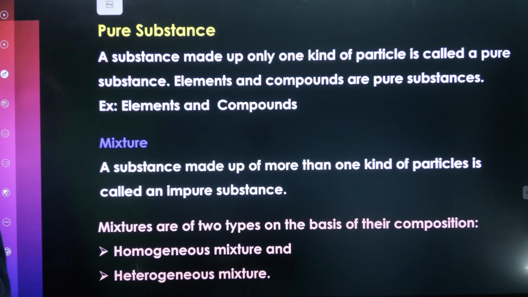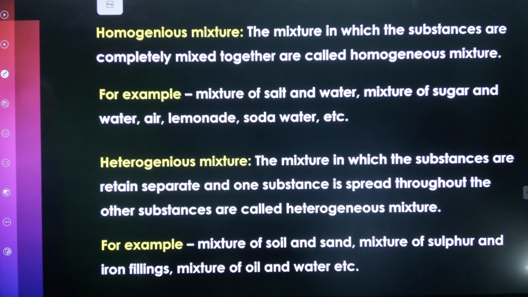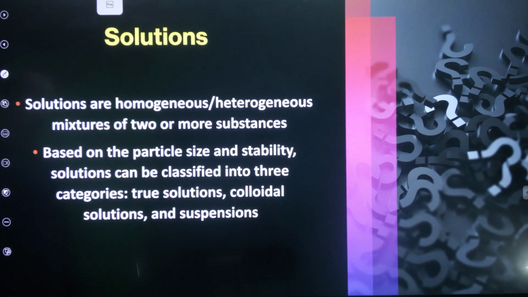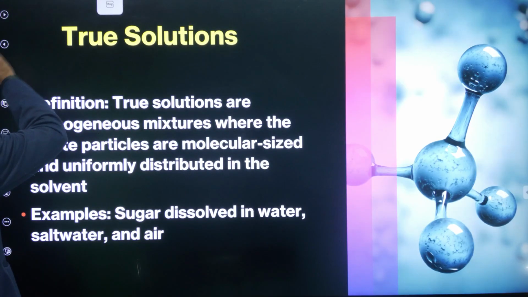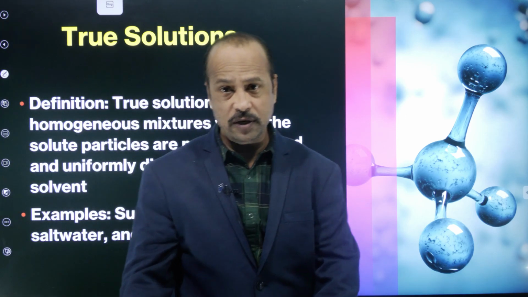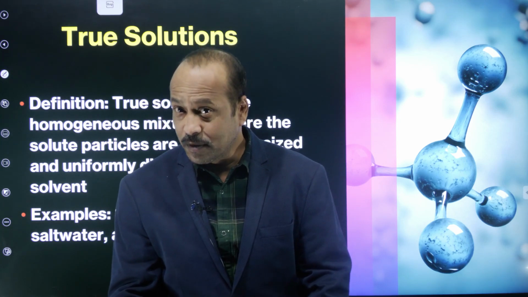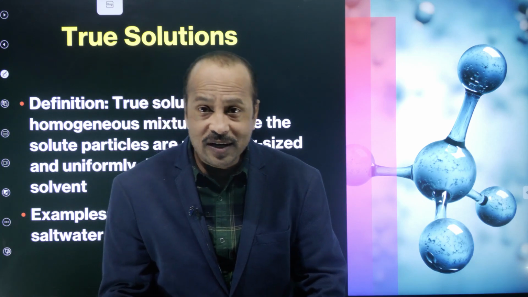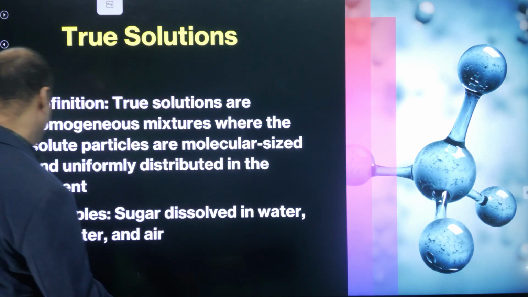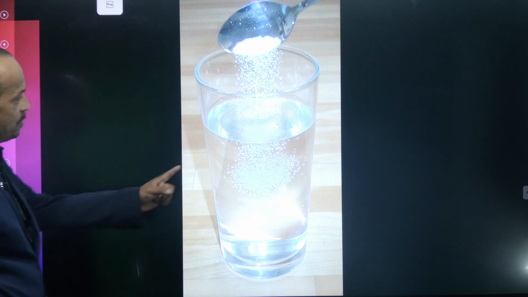So this we did, and next we also discussed what are pure substances and mixtures. Once go through this slide, okay, and then we see the homogeneous mixture and heterogeneous mixture. Classification of the solutions also we discussed, and true solutions also. Students, true solutions means what? A homogeneous mixture of two or more components is called a true solution. And the example I gave, salt in water, is called a true solution, and sugar dissolving in water also comes under the true solution. So this example I have given to you.